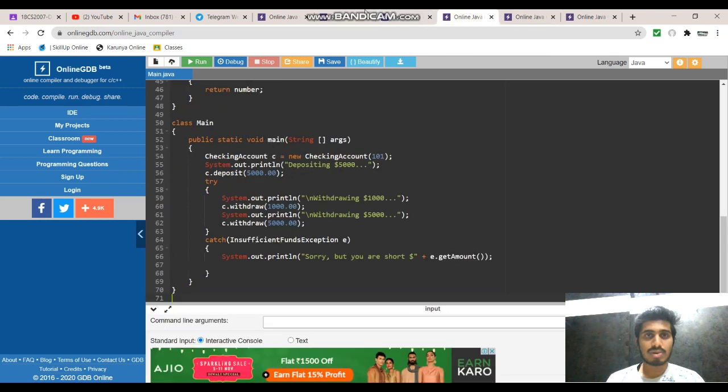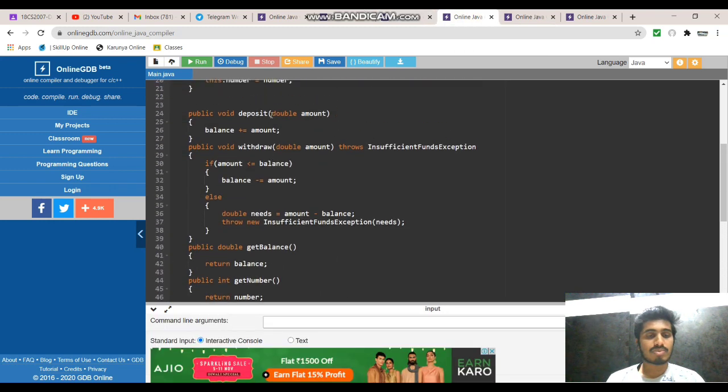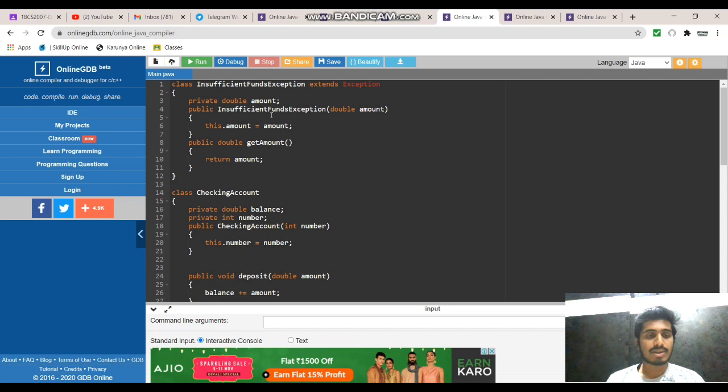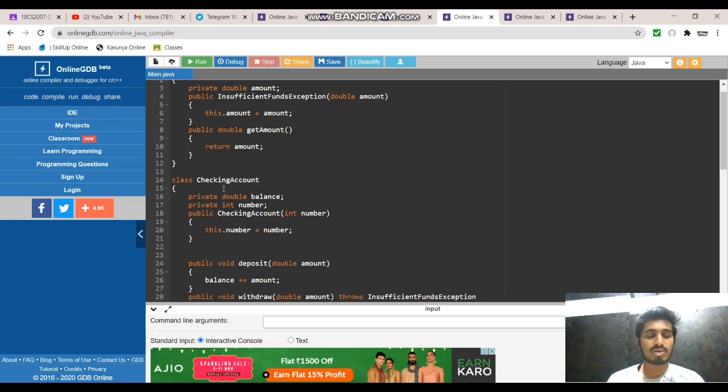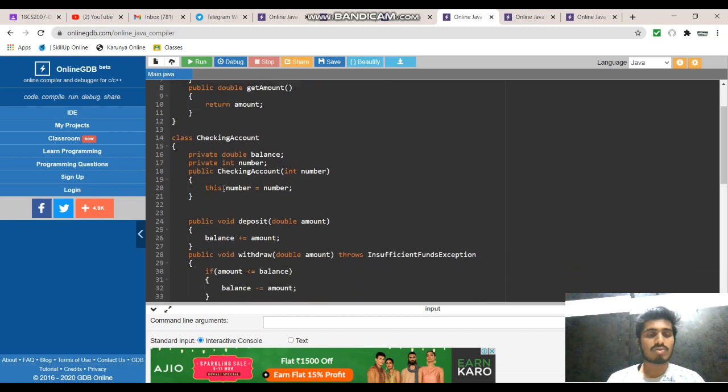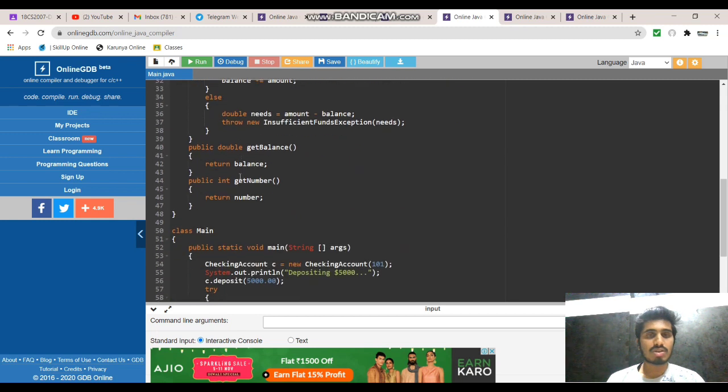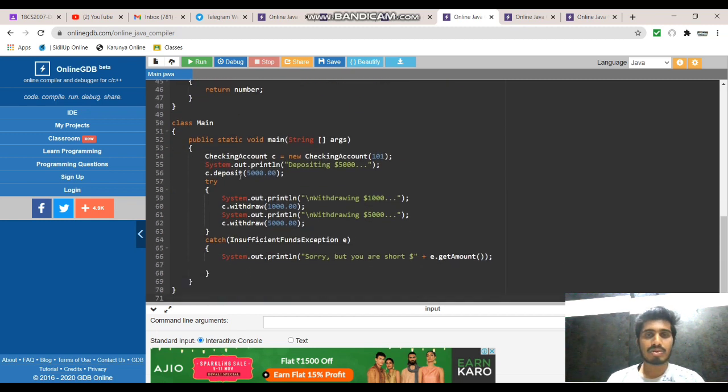Let's go to the fourth one. This is a banking one. In the class, if we want to withdraw an amount which is not available in the account, it should not throw an error. It should show an error message like you have less amount, and also check the account. If you enter a wrong account number, it should not throw an error, same with balance. For that I created an exception class to check the exception. We should not throw an error in the console. Let's run the code.